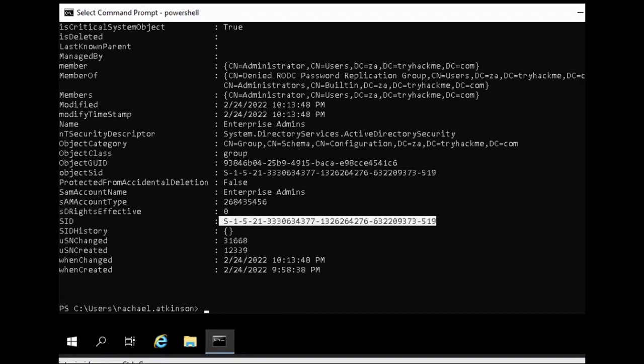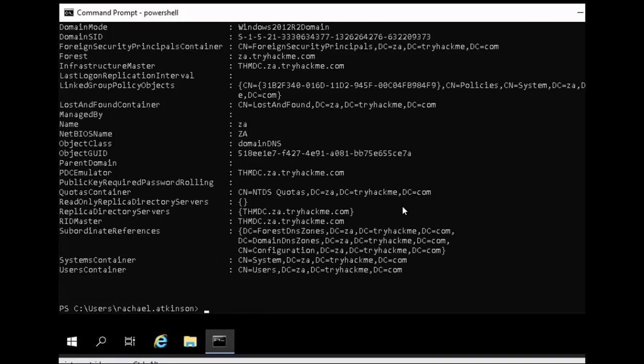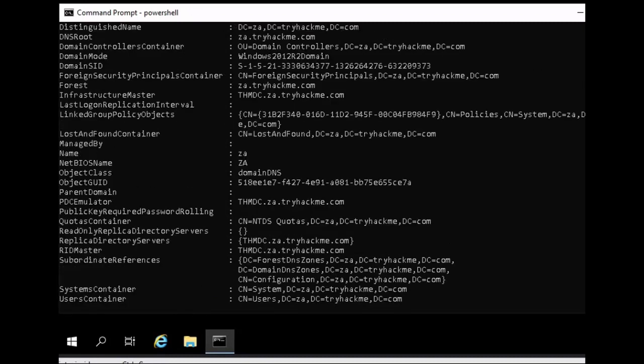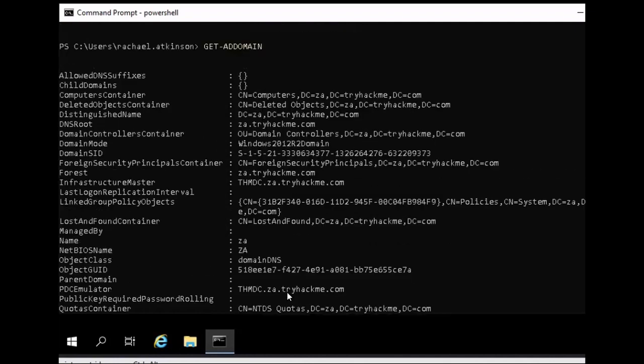Get-ADDomain and review the information. If we run that, we'll see a deleted CN. I'm just trying to look at the CNs to see which one says that. Oh, here we go. Deleted objects container. This is the CN for it. So you copy this, right? And then you'll find it.